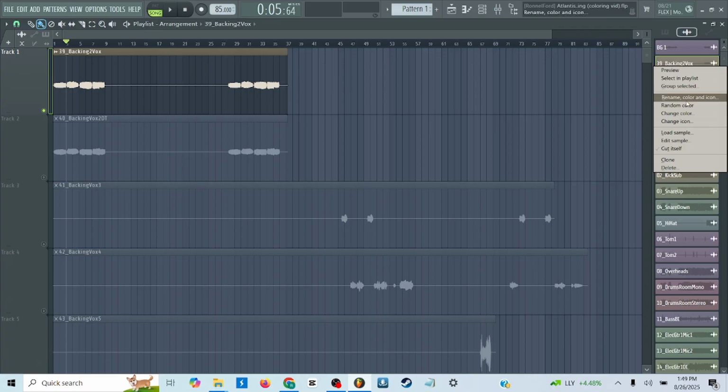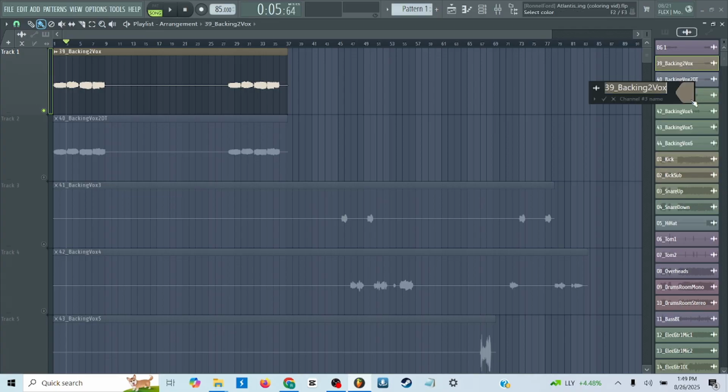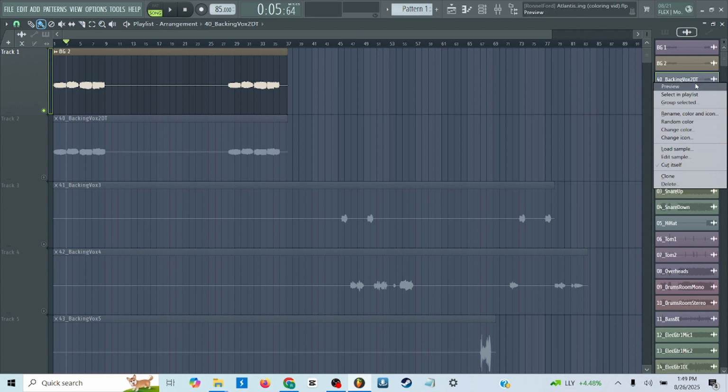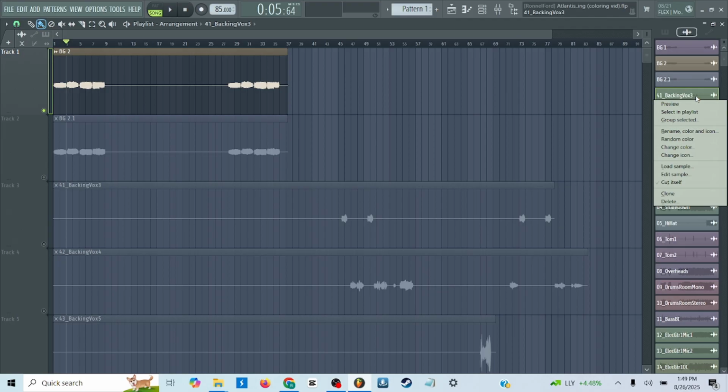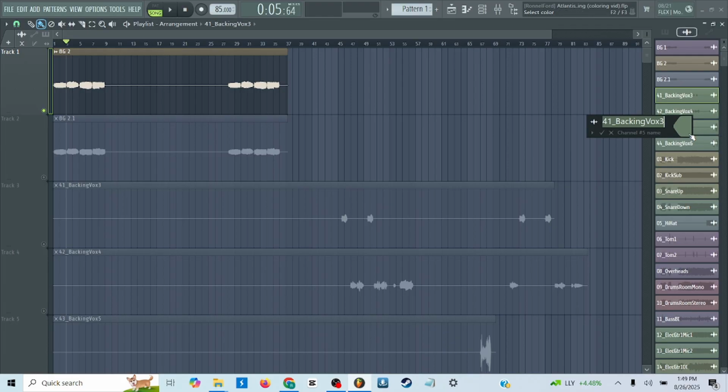The next one, backing vocal, BG2. This one is going to be BG 2.1, since that had the number 2 in it, and I don't really know what that is just yet, we're just going to name it 2.1. Who really gives a shit? As long as it's organized and gets mixed properly, as long as the abbreviation is simple enough for you to know what it is.